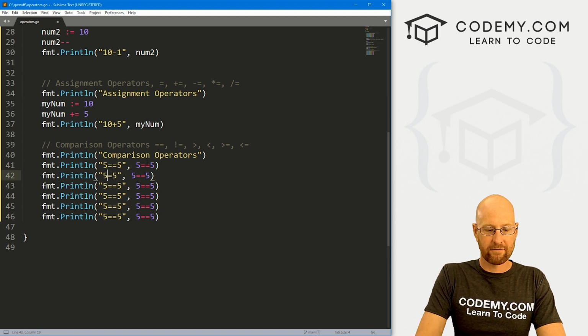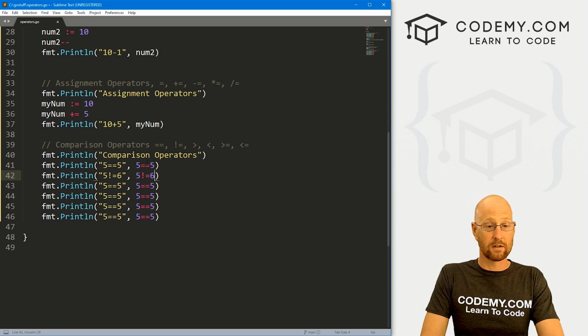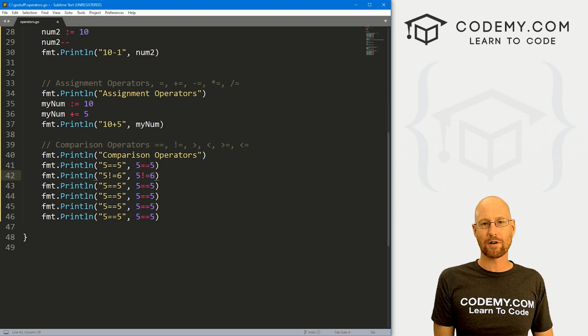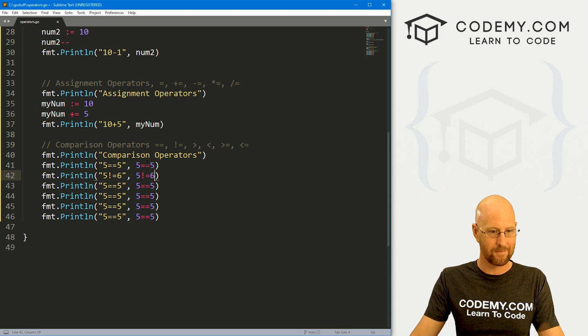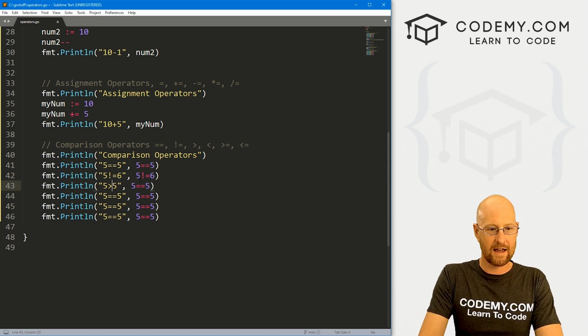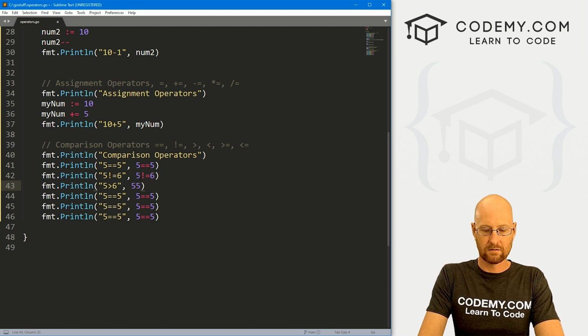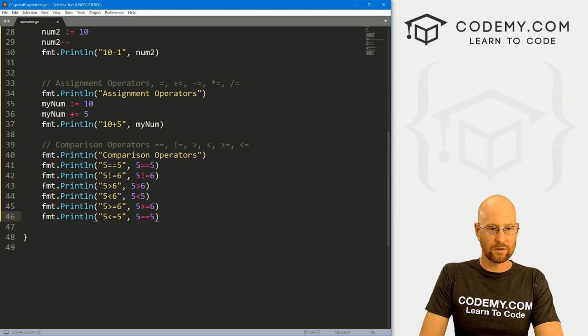Let me just knock out a few of these here. Here we can say 5 not equal 5. Let's change it to 6. 5 is not equal to 6. That will return true. And I'm not sure if I mentioned it or not, but comparison operators will always return either true or false. We're comparing, and we do that by returning a Boolean, true or false, right? So let's see, what else we got? We've got, let's say, less than 6. So we can say is 5 less than 6? And we've also got greater than or equal to 6. And we've also got less than or equal to 6.